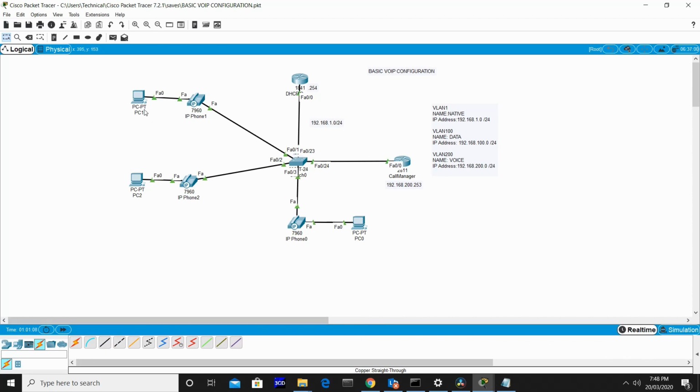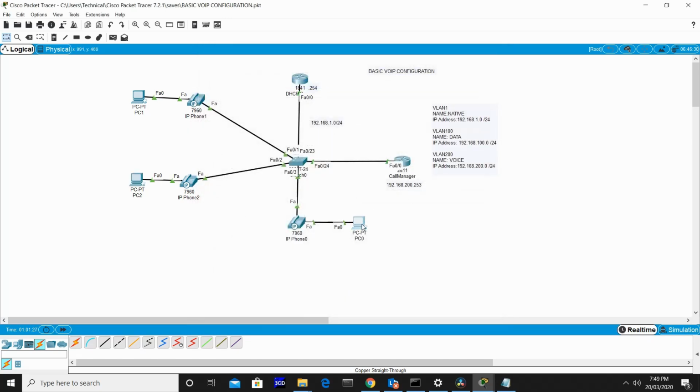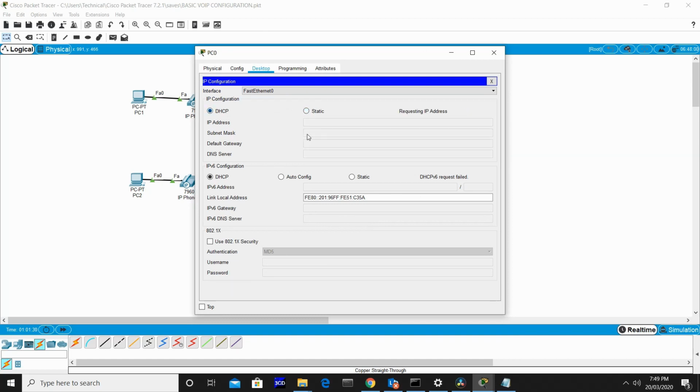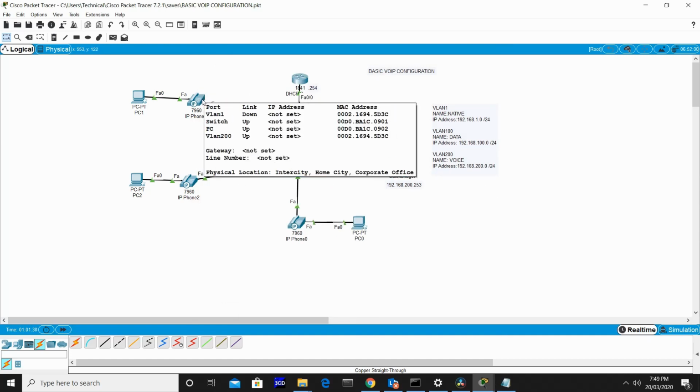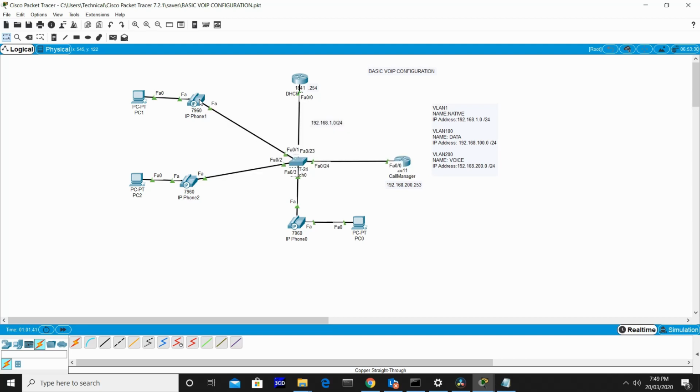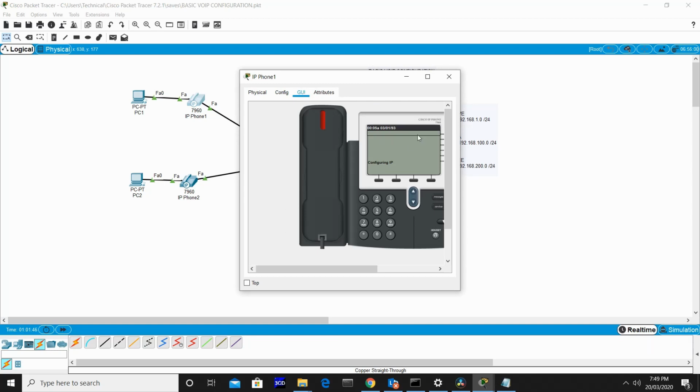Let's check the PC if it's obtaining the IP address. Yes, it's obtaining now. We'll check PC2 as well. It's obtaining. PC3, and it's obtaining also. Let's check IP phone 1, the specific local number that it was assigned. Still configuring.